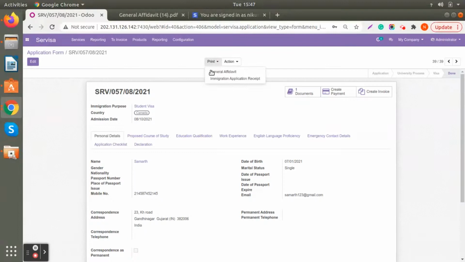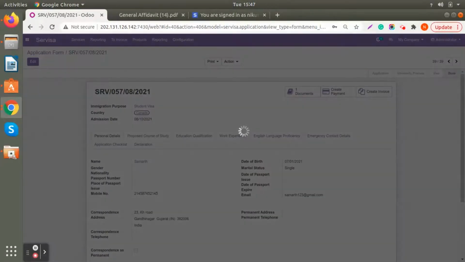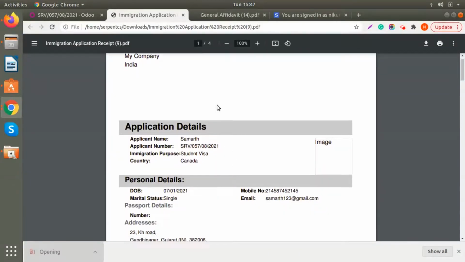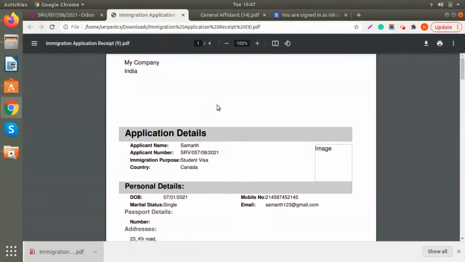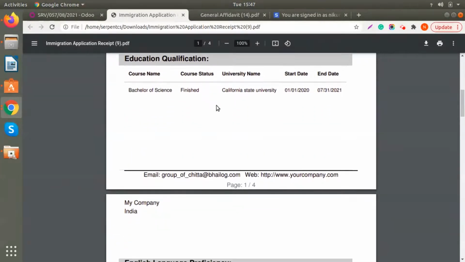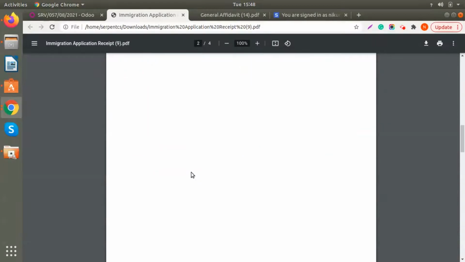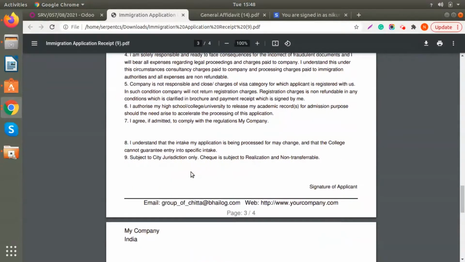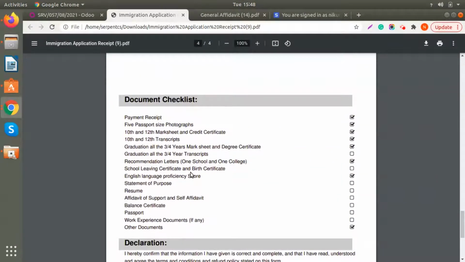Similarly, there is another option, immigration application receipt. The immigration application receipt reflects the details we have filled out over here: education details, qualification, English course, as well as the application checklist and terms and conditions. You can take the printout of that documents checklist.